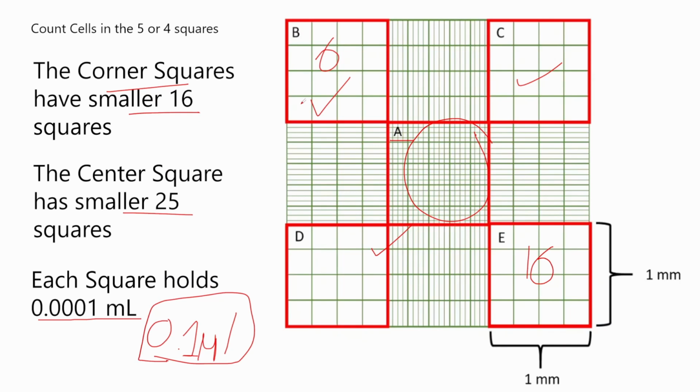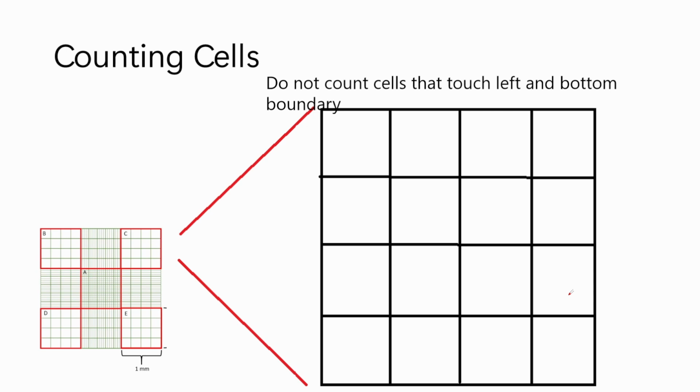Now, since we know how many cells are present in 0.1 microliter, we can extrapolate it and know how many cells are present in 1 ml, and similarly, we can know how many cells are present in however many mLs of solution we have. Now you can see over here the area of this square is also defined. Its area is 1 millimeter square over here.